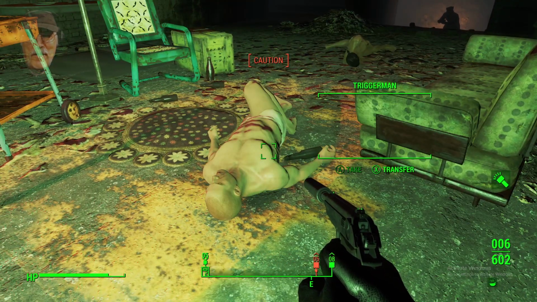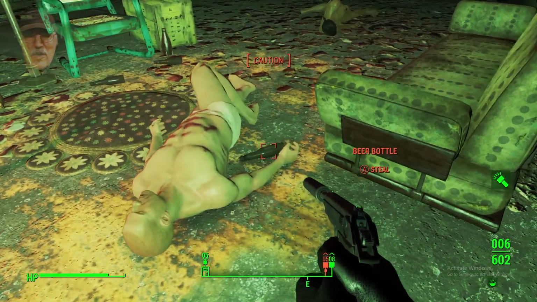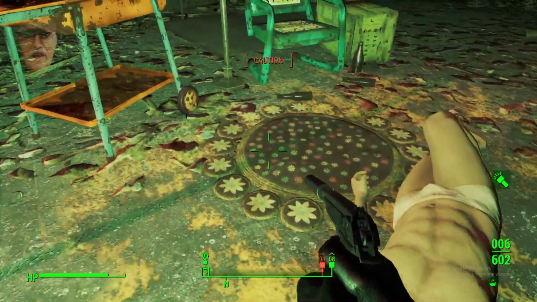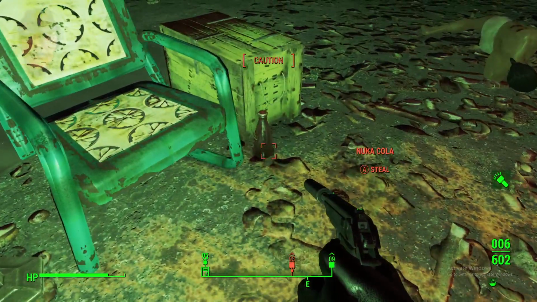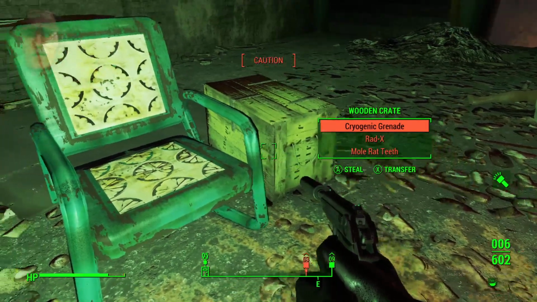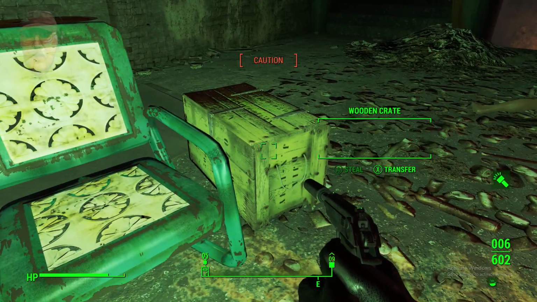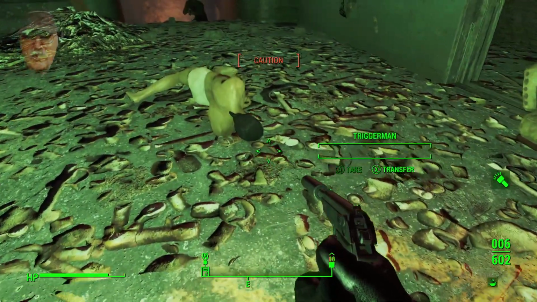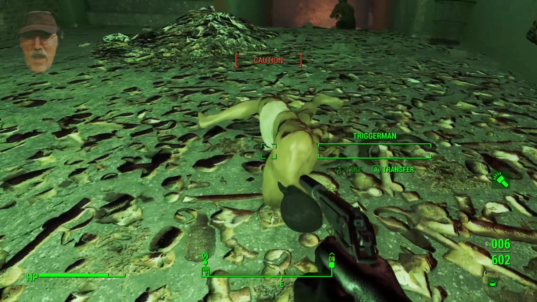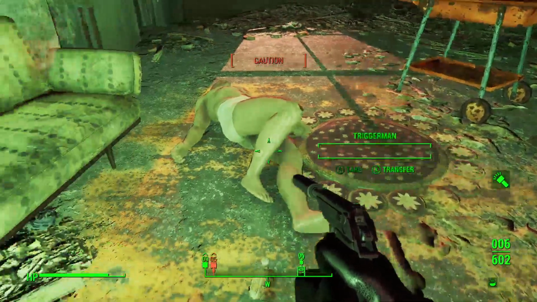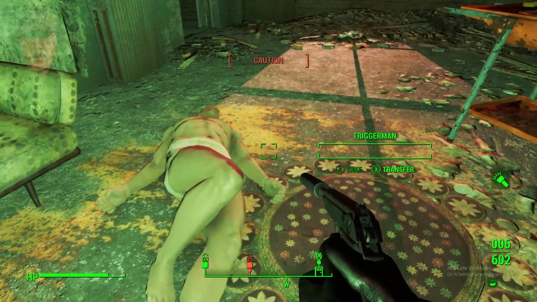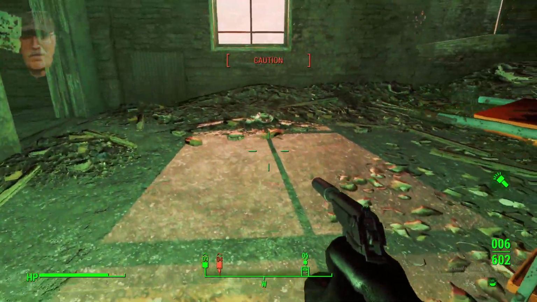I forget what the boss quest was, but they wanted me to go to that area. Oh, I was trying to ride the vertibird from the police headquarters where they're at, down there where all the ghouls were, Cambridge Police.